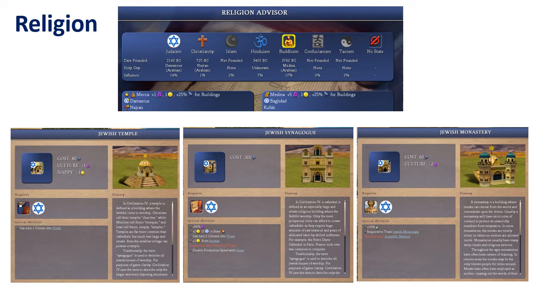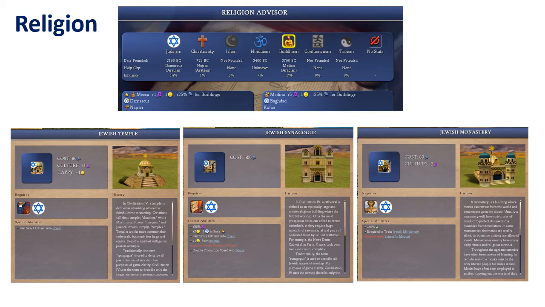The game included 7 different world religions based on the historical world religions. Any civilization that researched the unlocking technology first discovered that religion. And once a religion was initiated in a city, that city could build missionary units to spread the religion elsewhere. They could also construct 3 categories of buildings that each religion in the game has. Civilization calls them a temple, a cathedral, and a monastery, though the actual names differ with each religion.